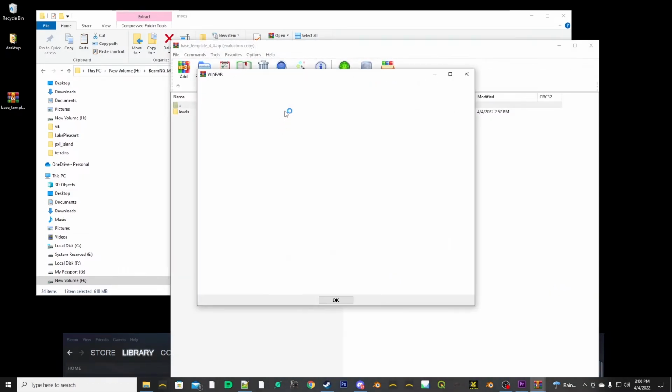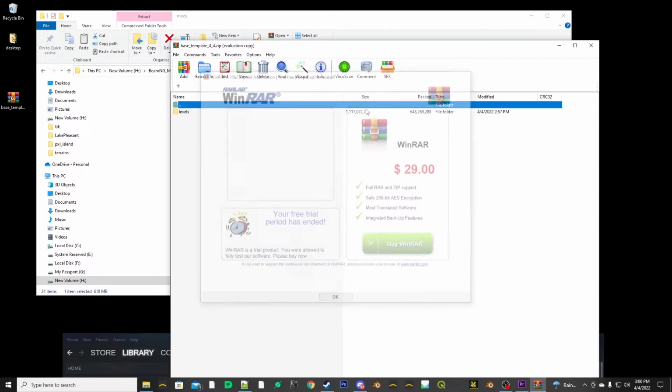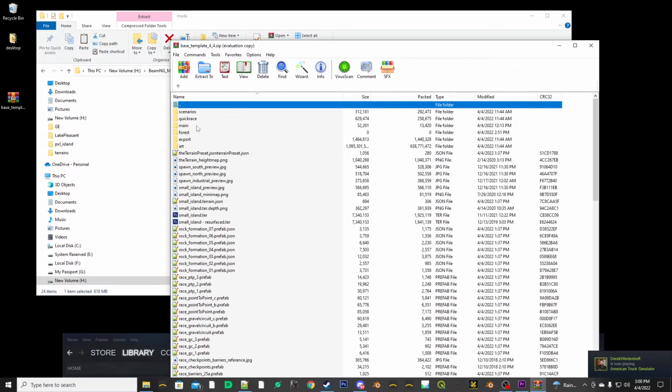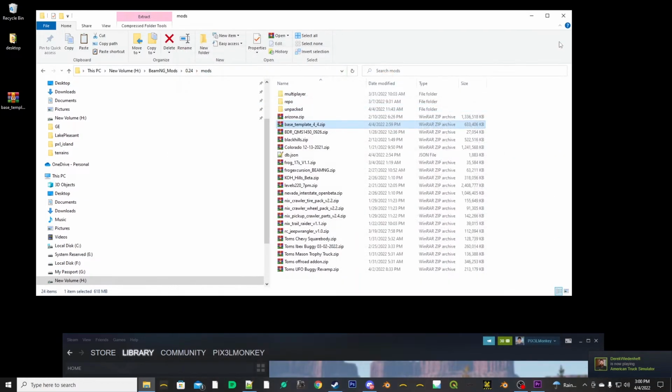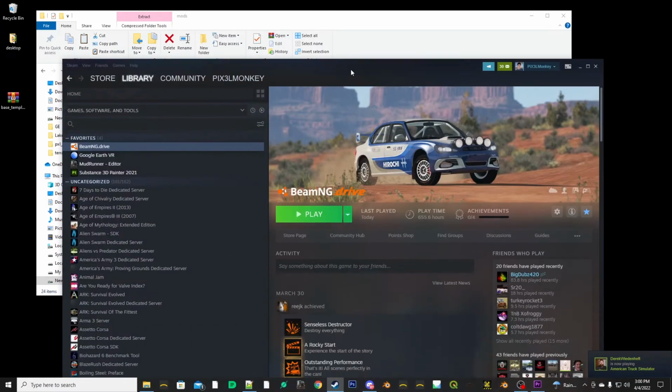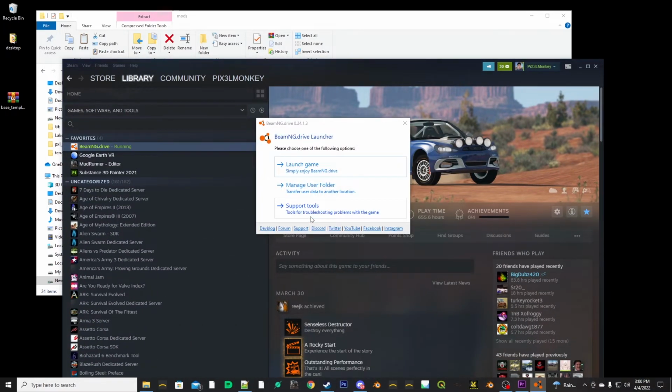If we open it up, we can see that inside of this still contains levels, base template, and all the stuff that we had before. Let's just go ahead and launch the game and make sure that it works as a mod, as it is.